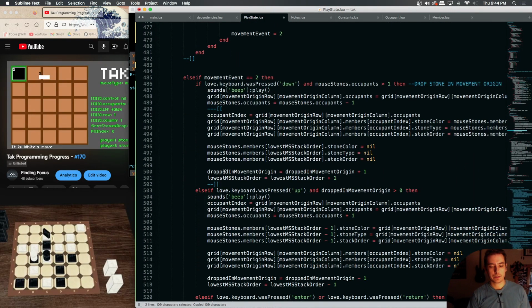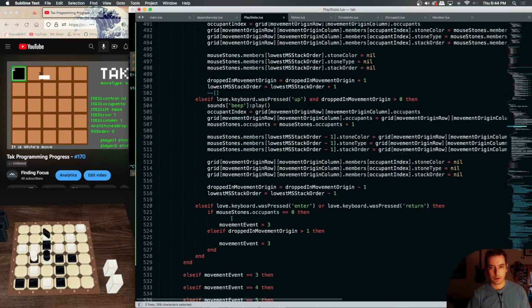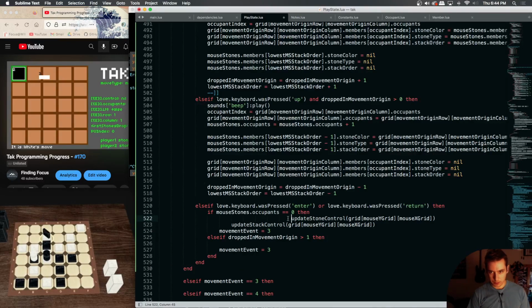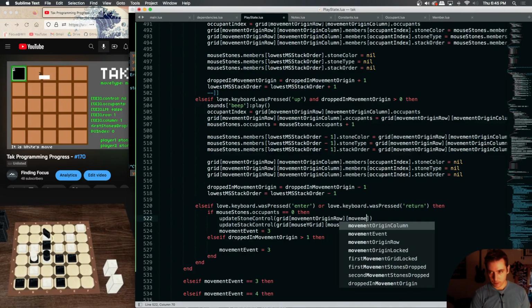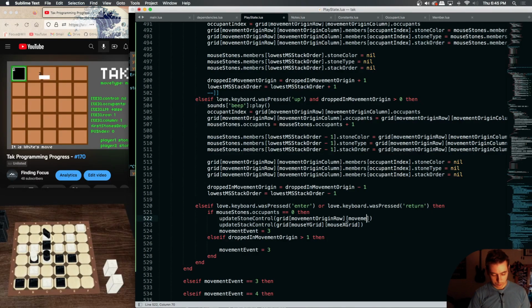And then our lowest milestone stack order should stay the same, but we would need to do this. Since we changed the amount of stones in a grid, we need to update our movement origin grid to be correct. Oopsie, movement origin column.